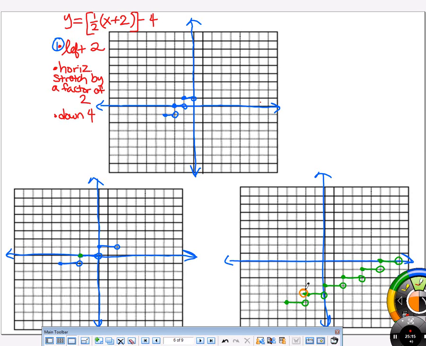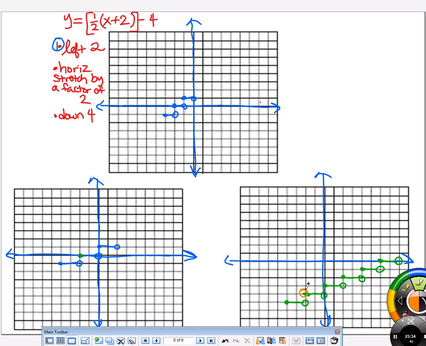So a lot of people like to do one step. The only thing about doing one step is if you have a vertical stretch or compression, you need the other steps to change the vertical distance between them. So I always like doing 3 steps, like the main step and 1 on each side of it, so that I can put in any changes that are there if I have to. Okay? All right, can we try one more?